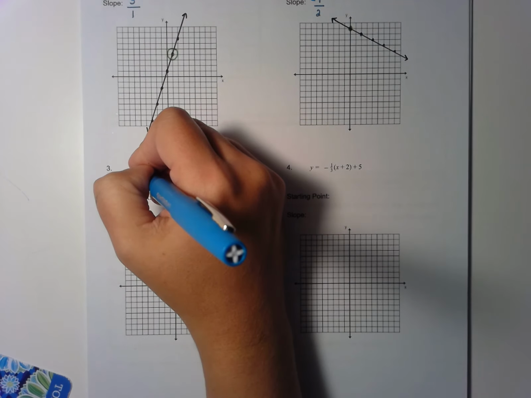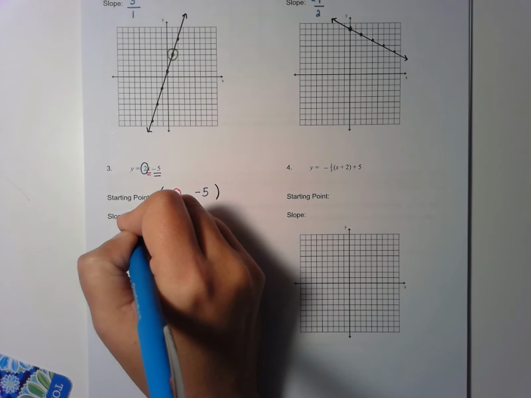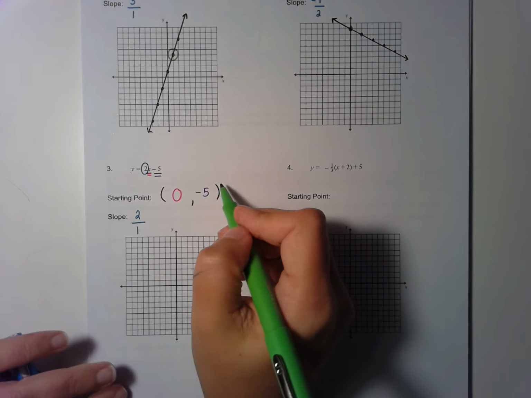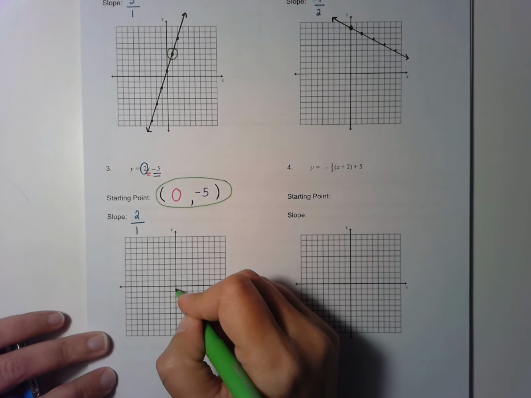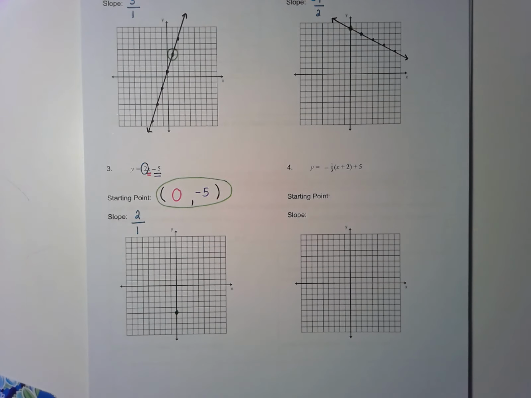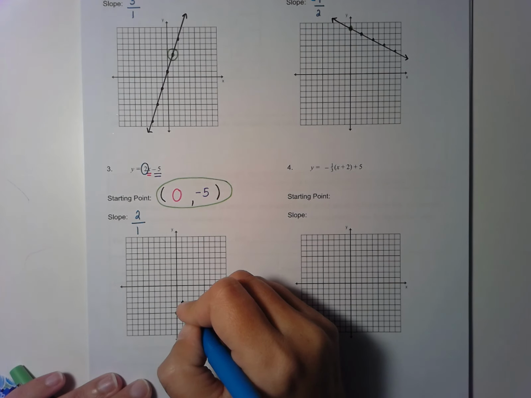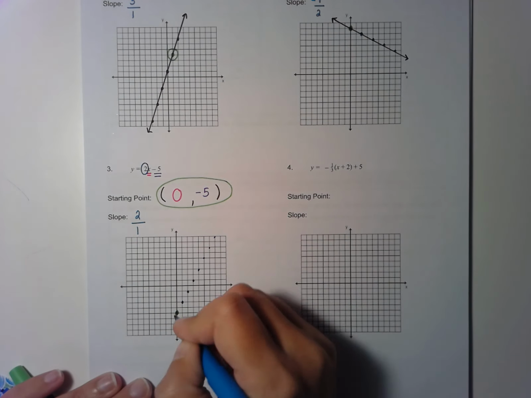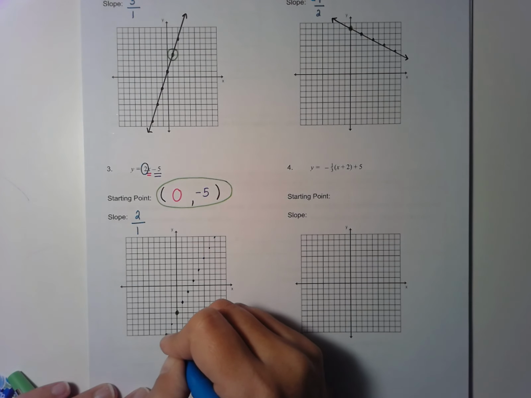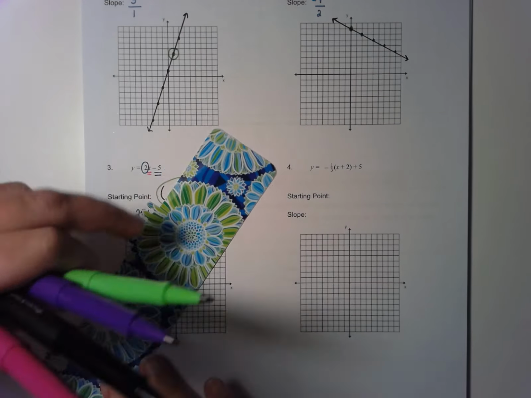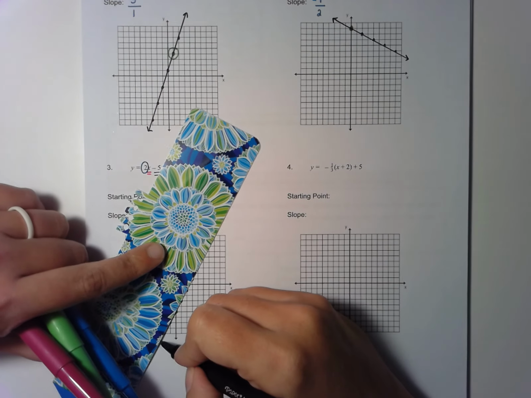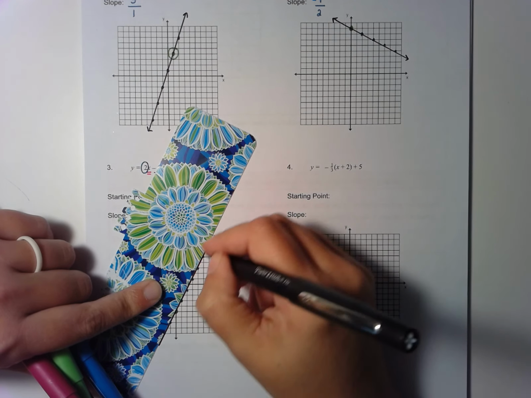The slope would be the number that is multiplied by x, in this case a +2, and I would suggest writing that as 2/1 because I do think that will make graphing a little bit easier. Now our starting point is going to be the first thing that we graph, so 0, -5 puts me right here. From there, I'm going to go up 2/1, up 2/1, because my slope is 2/1. You could also go down 2, left 1. And then you can just draw your nice straight line through those points and make sure that you put arrows at the end.